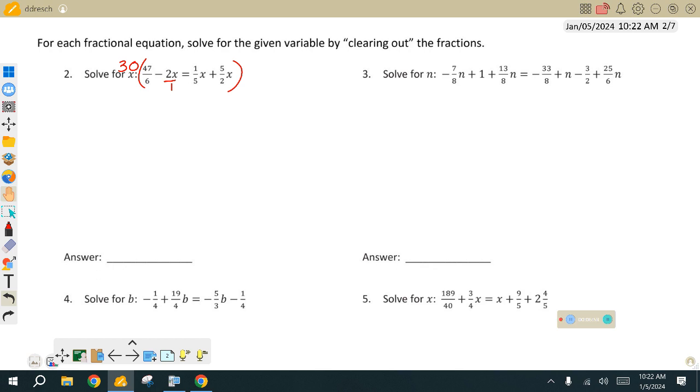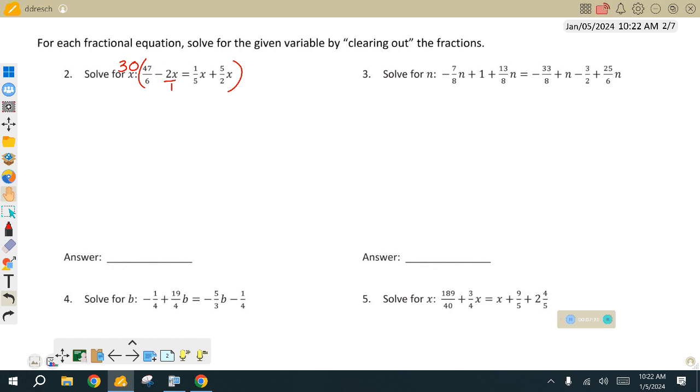Now, we can go about this one of 2 ways. One way is more difficult than it needs to be, and the other way is a little bit easier. What do you think is a little bit easier to do, without the aid of a calculator? Do this in your head. Hey, everybody, what's 30 times 47? And then divide by 6. Is that easy to do? No. Can you do this? What's 30 divided by 6? Oh, so we could do that.